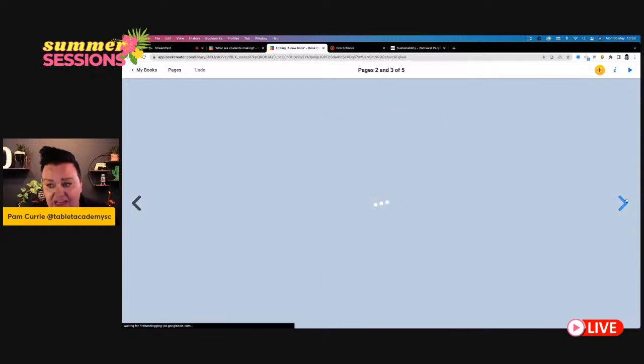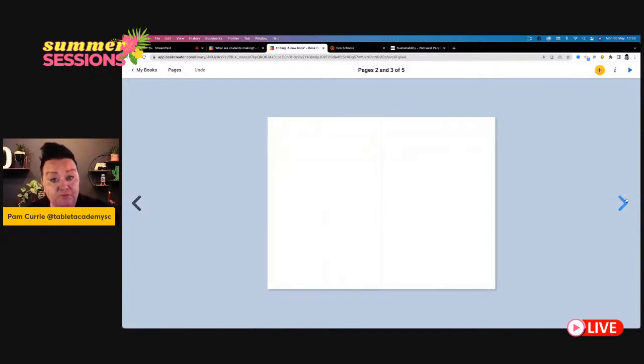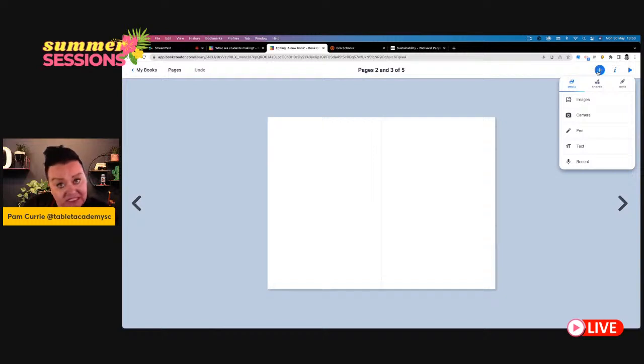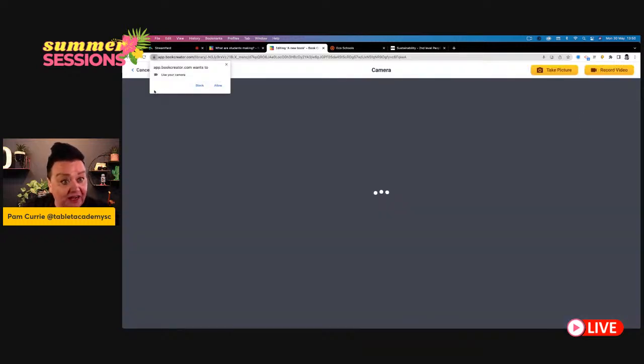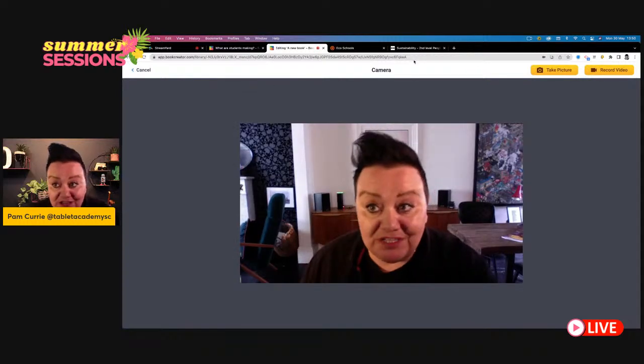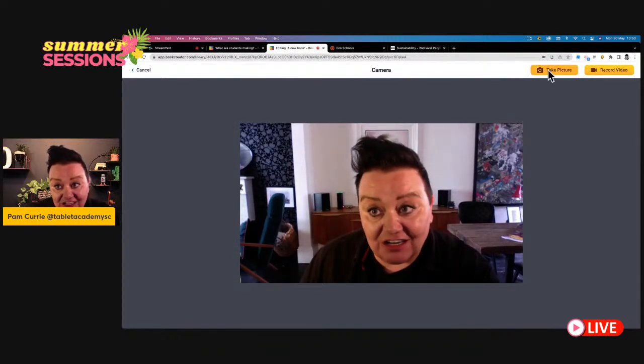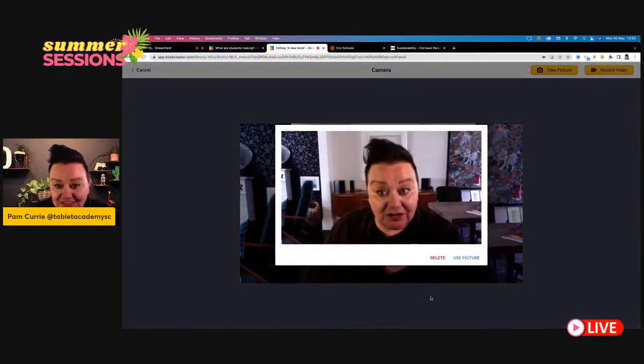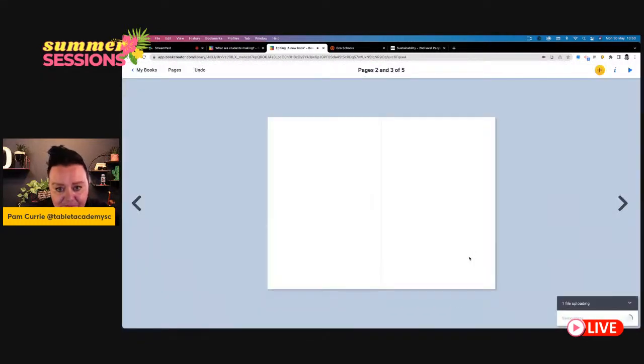So to do that, click the right arrow and you can see now I've got two main pages. So let's now think about what else we can add to our books. Remember, to add things, we go to the plus button, and let's this time see how you could open up your camera. So we've already looked at how we would add images. What I'm going to do now is click on camera and I'll give it permission. And what you can see is that my camera opens up and I can just take a picture, not a very good picture, but I'm going to use it. And that's going to put my photograph into my book.